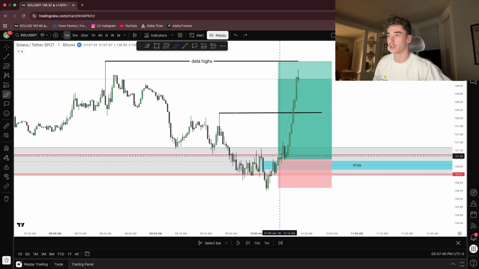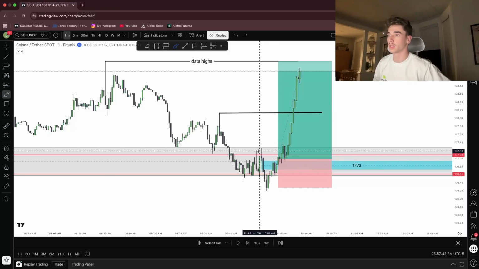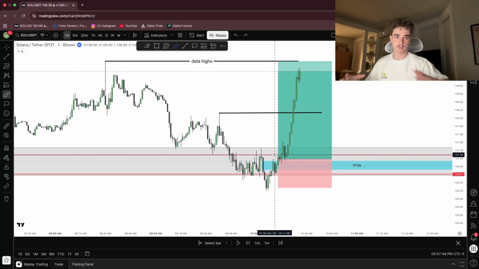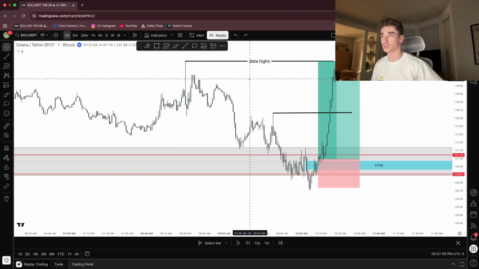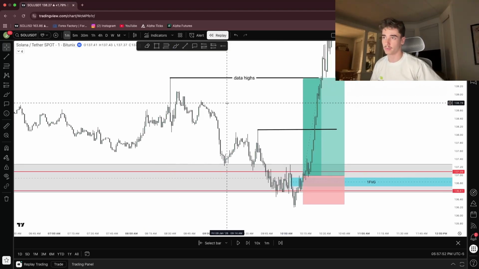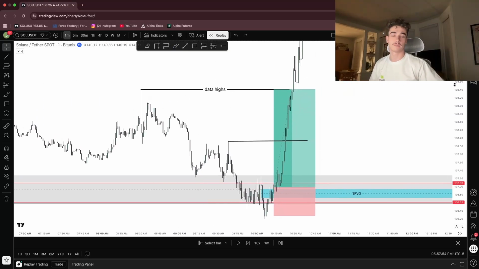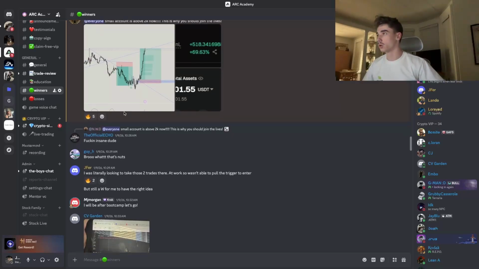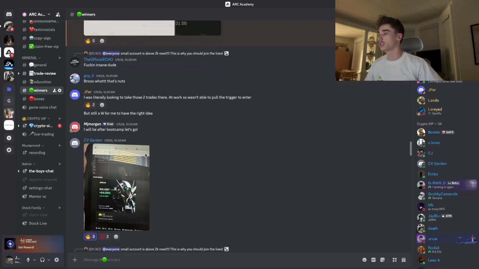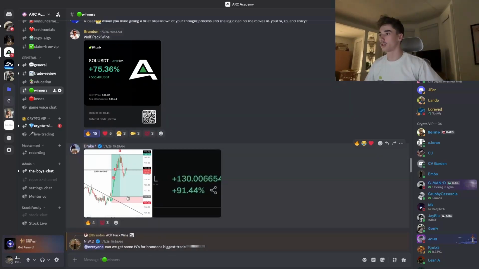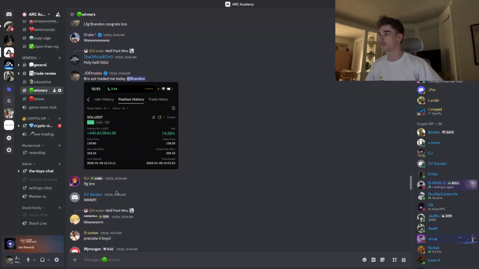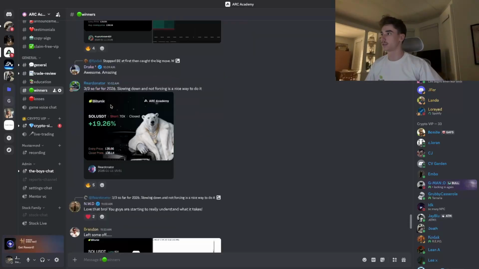Now that we got our inversion, we got the change in state, we got the market structure shift, breaker structure, whatever you want to call it. And from there, obviously TP1 got ran, and a little bit later, TP2, which was the NFP data highs made off of 8:30, got ran as well. Now we're in the ARC Academy Discord, and here you can see that the whole Discord caught those longs with us. Here you can see Brandon made $500, Drake made $100, I made $440, and continuously you can see the students' wins.